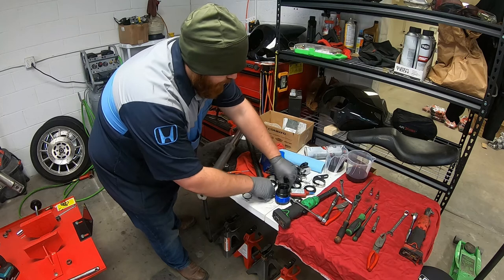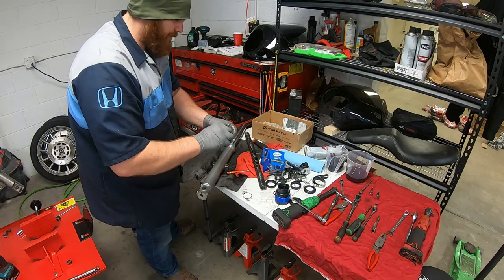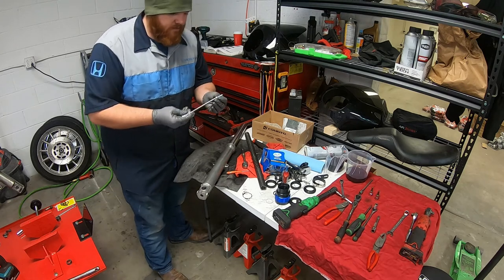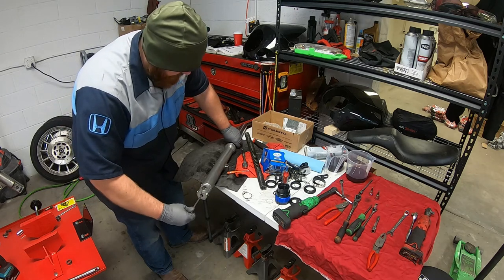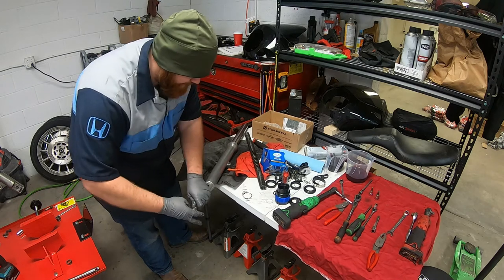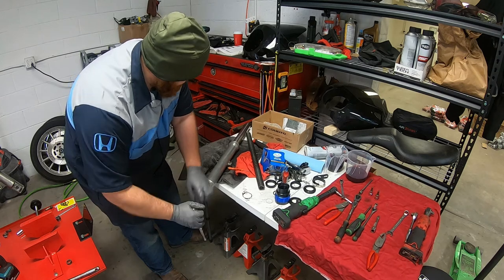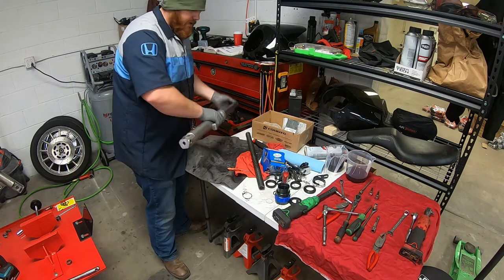Now we're going to replace that Allen bolt in the bottom. The kit comes with new ones and a new copper washer. Take some Loctite. And that Allen, that 6mm Allen. Go ahead and now.